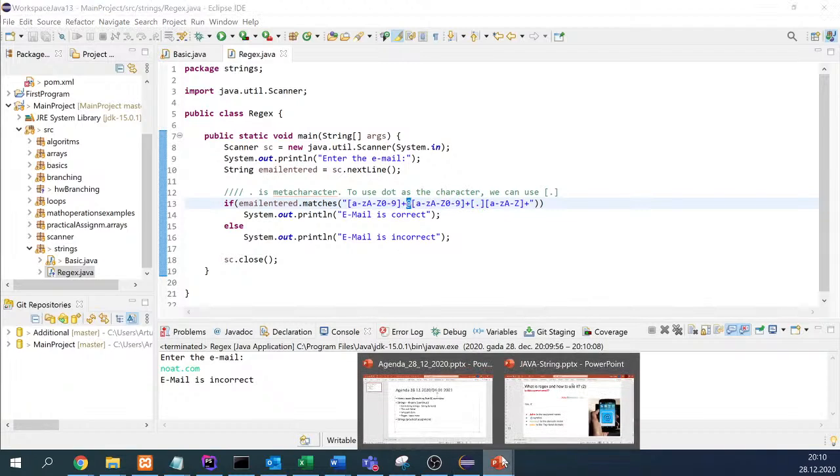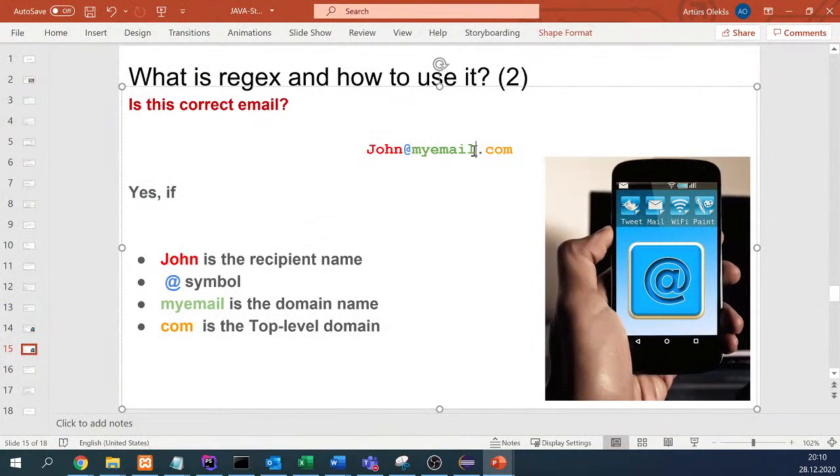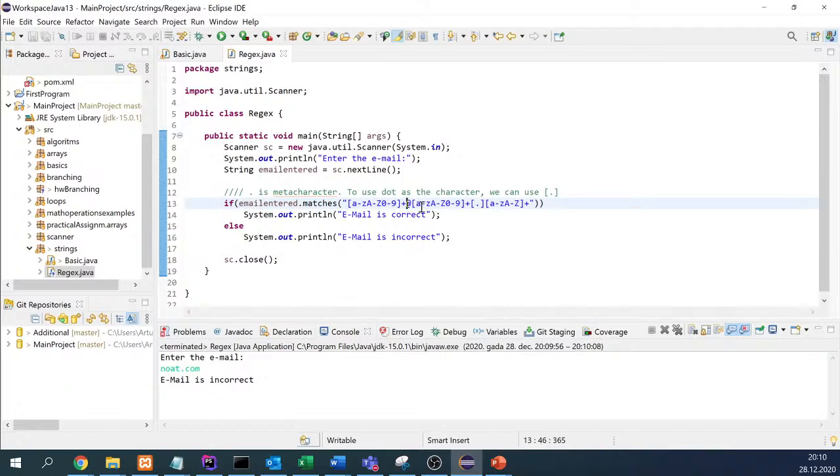This is basically how it works with the email. We have letters and digits here, and letters and digits here, and they are separated by at. This is what I wrote here. We have an unlimited number of digits and letters.